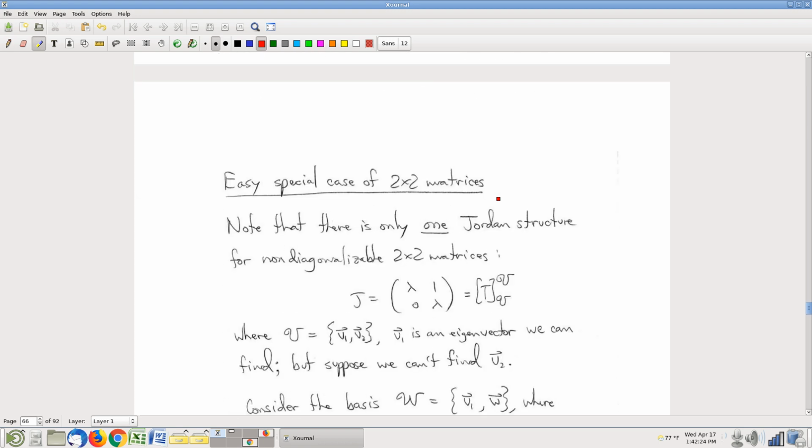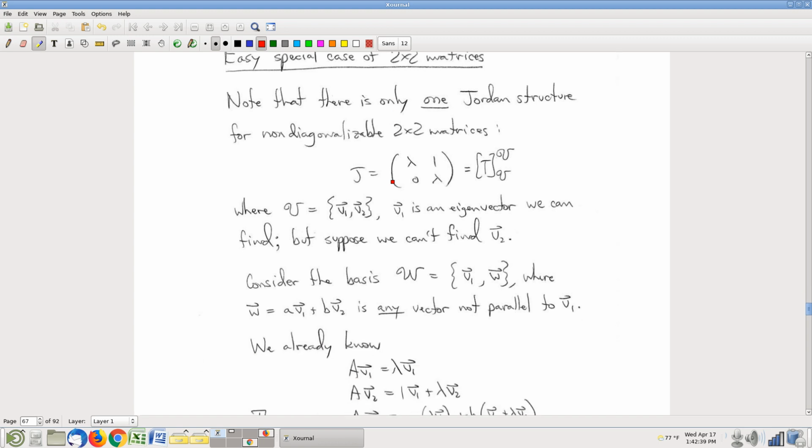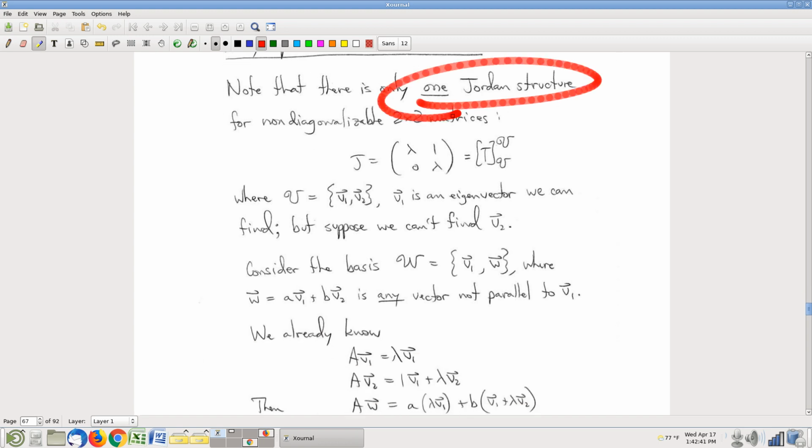Moving along. Here's the next thing we talked about. We talked about this special case of 2x2 matrices. I know we talked about this last time, but I want to give you a slightly different point of view on it here. The point of view I'm going to take is, for one thing, there is only one Jordan form, so when I say 2x2 non-diagonalizable, I'm talking about that, fundamentally. The original matrix is going to be something different, but this will be the Jordan form. So this is really all we need to focus on.